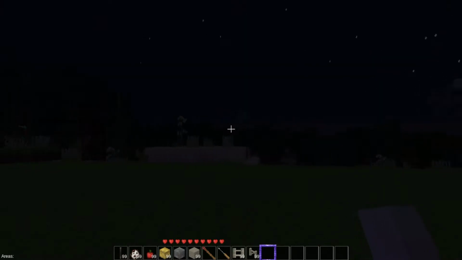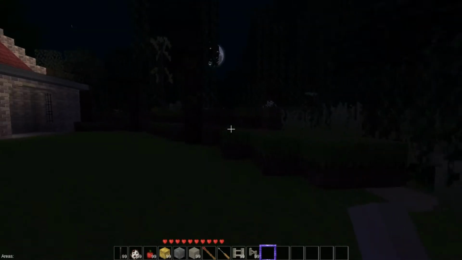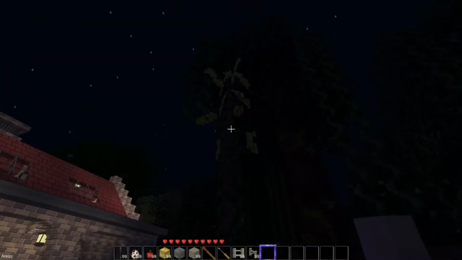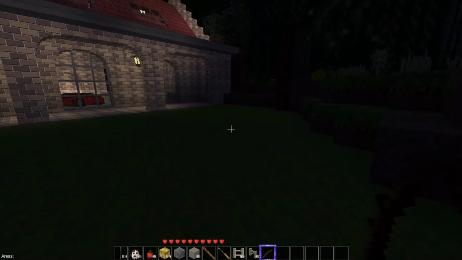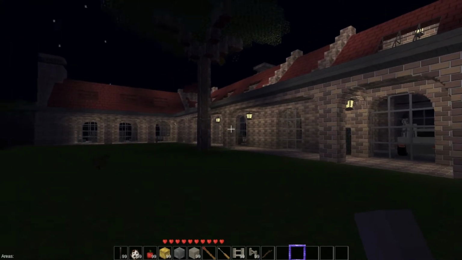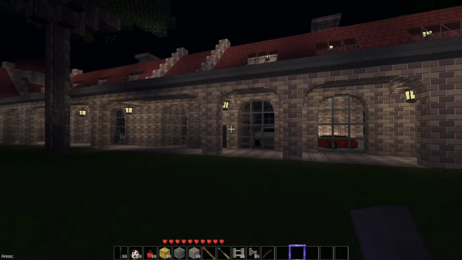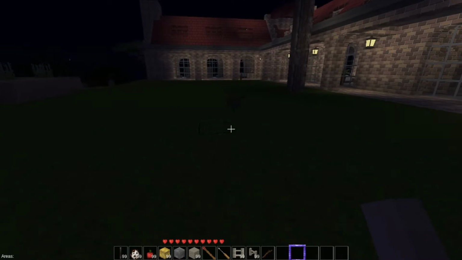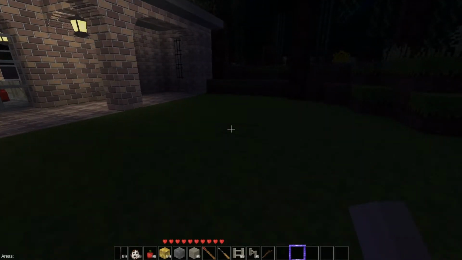This has got to be one of my more favorite builds. It's not the most technical or the most modern, and I have a tree floating here for no reason that I forgot to clean up. But this one, it just has a feel to it. So, what's that? Oh, it's a chicken. So there you have it.